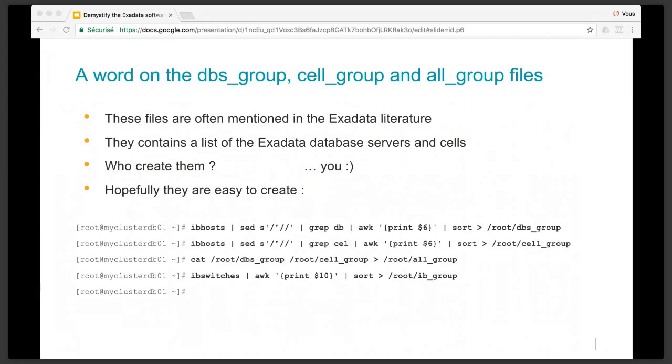I also like to have an ib_group, so I use the ibswitches command. It is specific to InfiniBand. Well, to list just the IB switches, it looks obvious according to the name, because we're going to need it to patch the InfiniBand switches. So it is easy for you to create them.